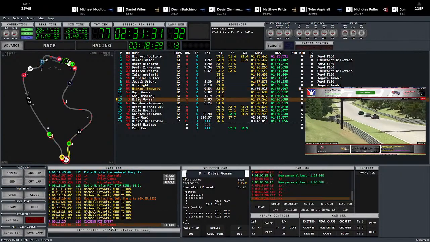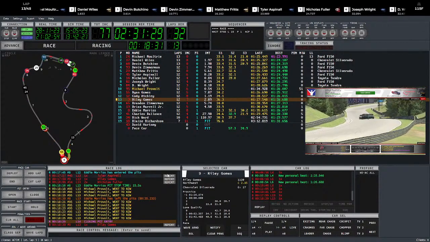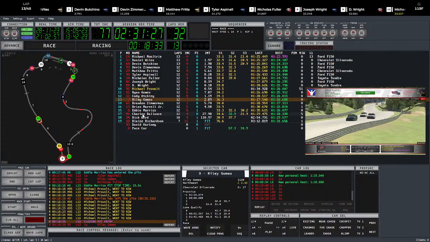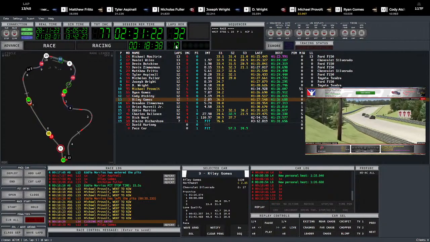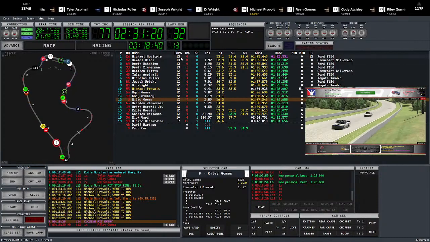Okay, so as you see, you're closing pit entry. That means that the pit lane is now closed. Leader crossed lap 13, so the caution will be coming out in 2 laps.